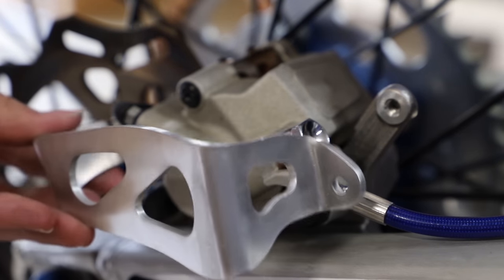Next, we're going to install our caliper guard, and this is actually a work connection guard that I bought a little while ago, and I just shined it up with the Prime MX cleaning pads to make it nice and shiny again.